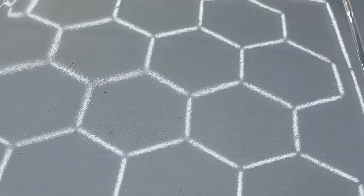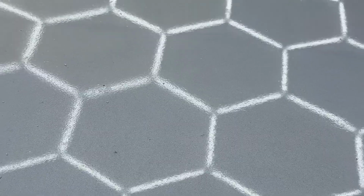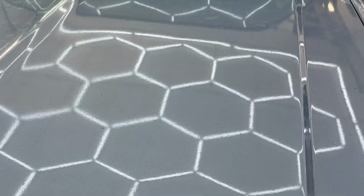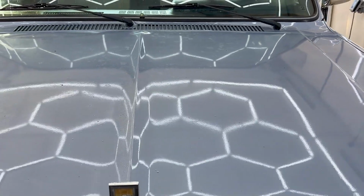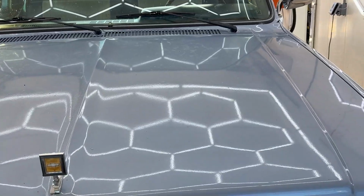It's obviously got super bad orange peel, but it almost looks like, if you catch it in the right lighting, there was dust or something that got underneath the paint whenever they were painting it. But we're gonna ceramic coat it anyway. We're gonna do a quick polish before we do that. Austin's getting the wheels clean now. We'll clay bar it still, iron decon, and then we'll go put our ceramic coating on.